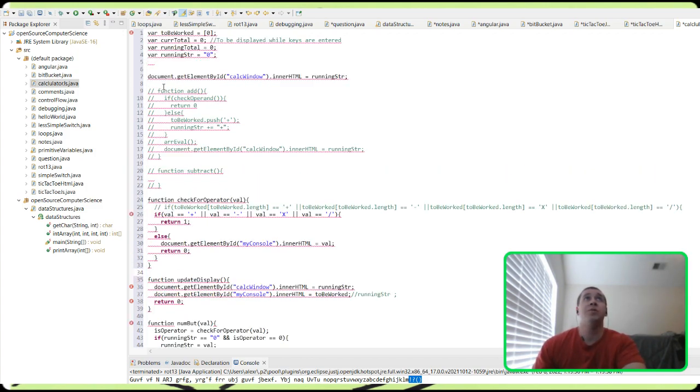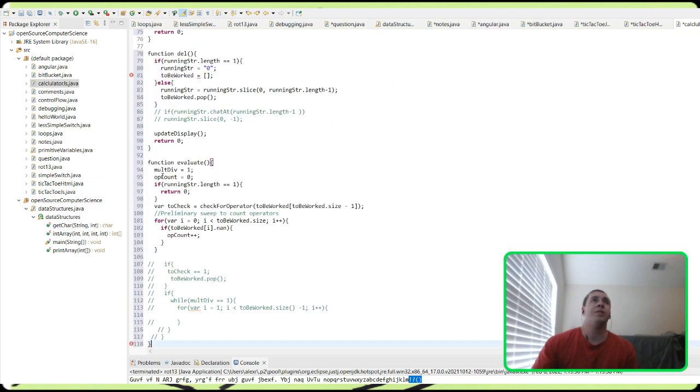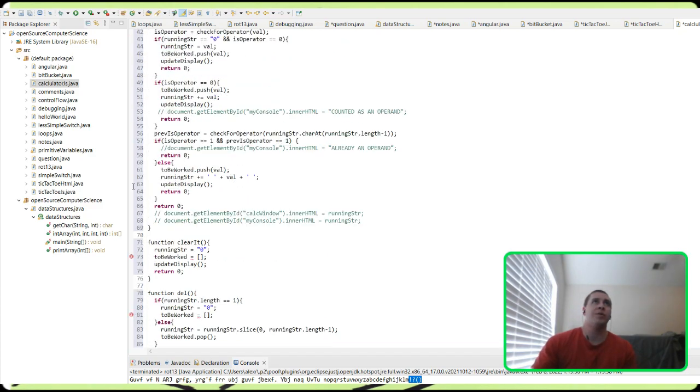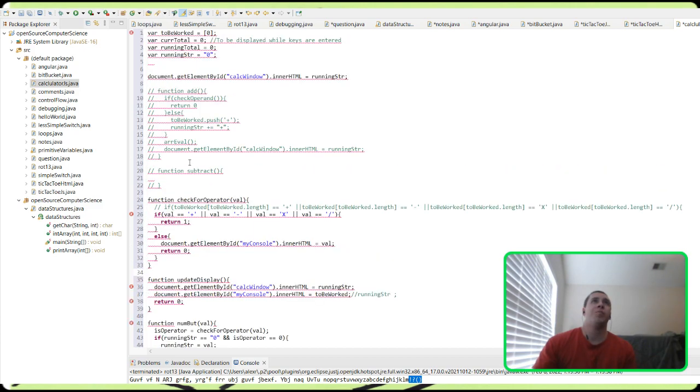All right, so this is the code for my calculator JavaScript application. It's not super long. It's got some stuff commented out, so different ideas I think I had to fix those corner cases. I believe this is the last stuff that I was working on. Yeah, it's pretty simple. You find the operands, you're saving stuff. There's the inner HTML again, updating to whatever this running string is. Oh yeah, running string changes.